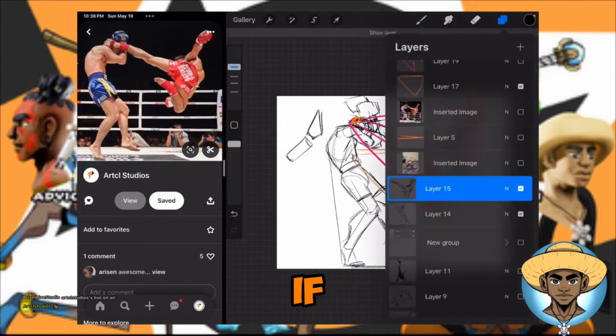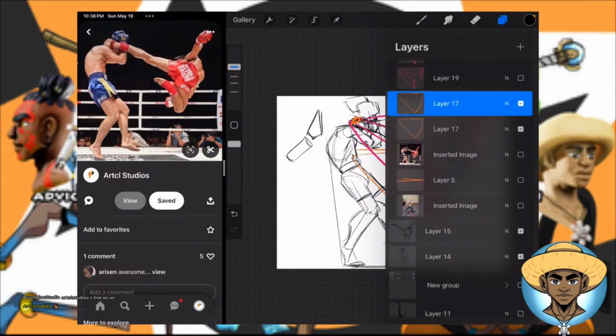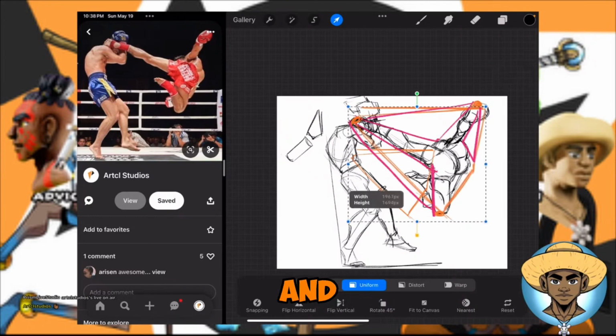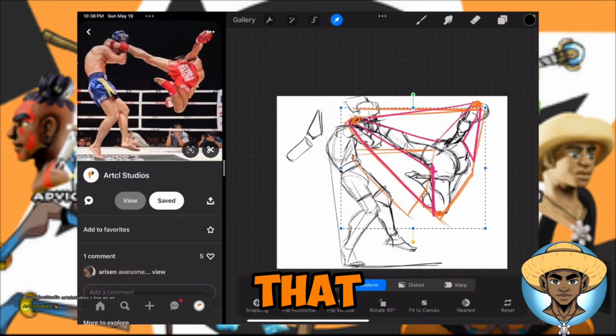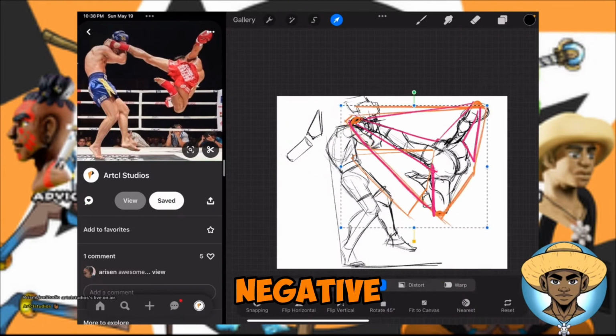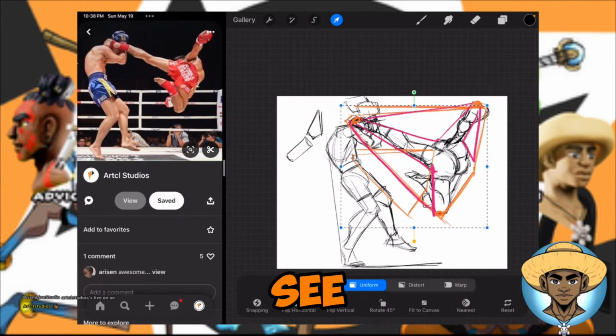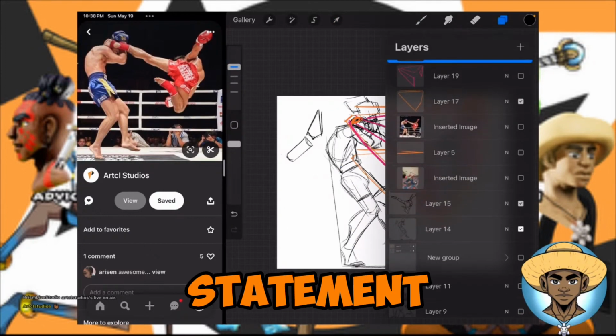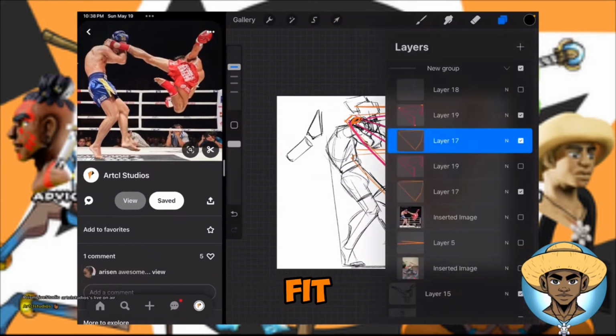Let's see now if this guy meets the shape that I did from the photo. And I guess because I did the negative spacing, it helped. But I see the hand could still have been a little bit more to the left, and the glove probably smaller. But in general, it does fit. Pretty happy with that. Let's hide this a little bit.